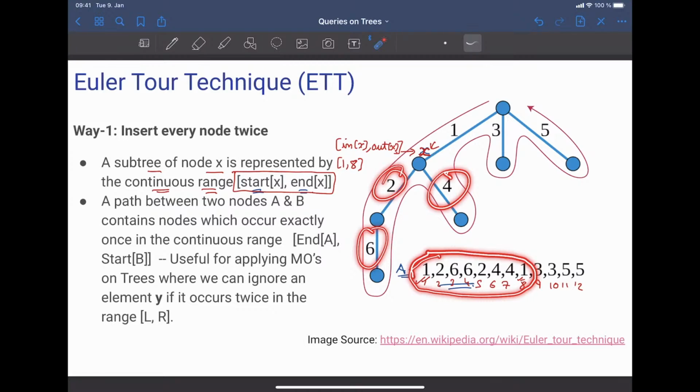If you look, 2 occurs twice, 6 occurs twice, and 4 occurs twice in this linearized array between 1 and 8. Okay.